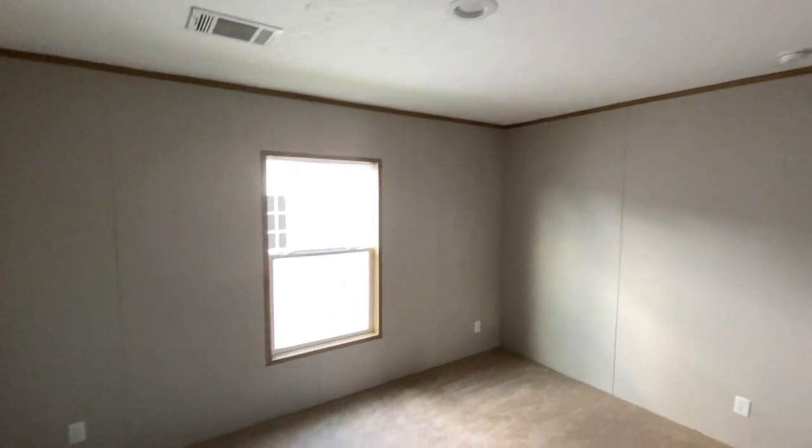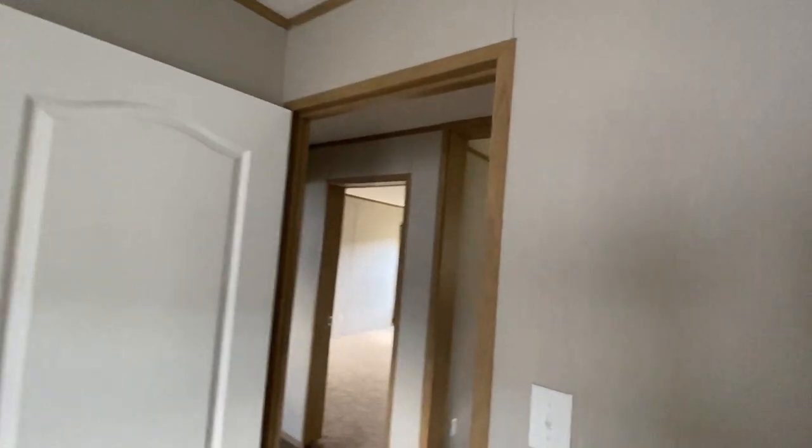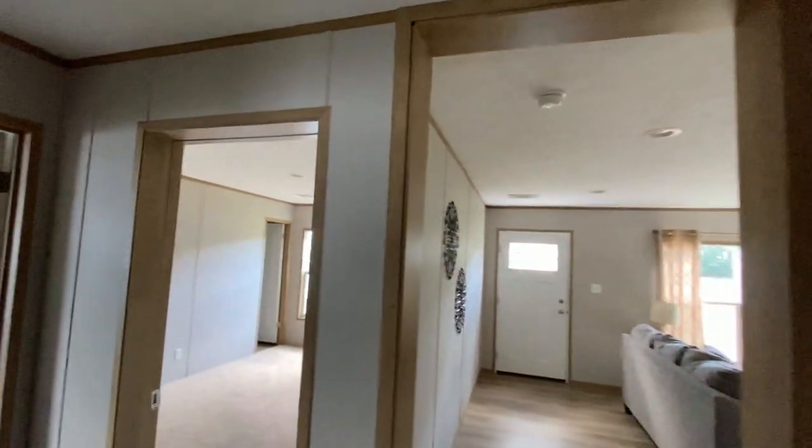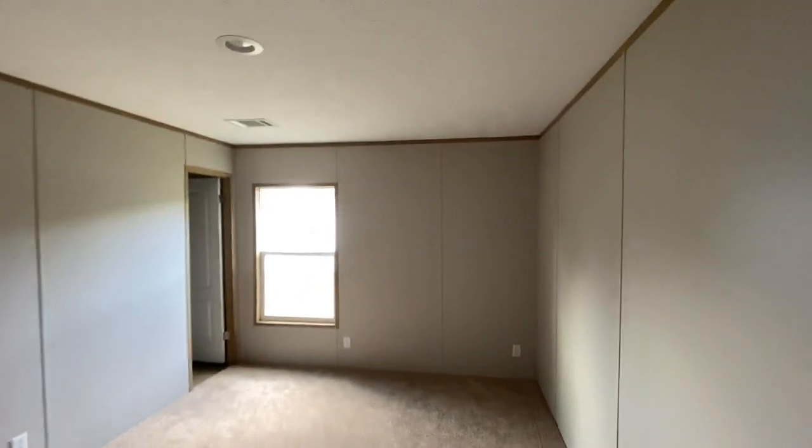I wish some of you people living in these types of homes would help out the ones in the comments — 'ooh big closet and it's not even a master.' I wish you'd help some of these people out. You've got people who don't want these places taking their time to come and bash them because they can't afford one, and they're bitter and want to shatter someone else's dream.